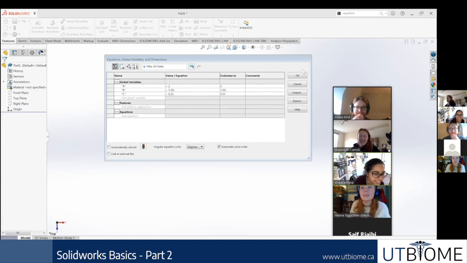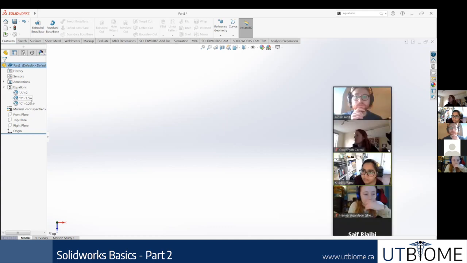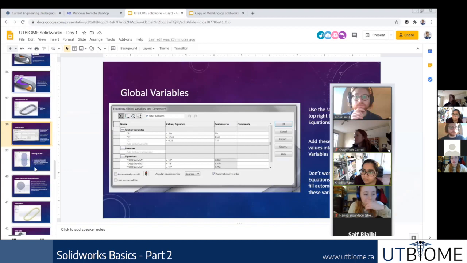Okay, so once you have this all set up, I'm just gonna hit OK at the top right. And now the equations section will open up on the left under our features tree. We're gonna call this the features tree until I stop calling it the features tree. On the left, there's a little arrow you can click on, and you can quickly preview what the value of your variables are. You can leave this open. As we're modeling, if there's something that would be 2 inches, you could just use this variable instead. If it's gonna be 1.5 inches, you can use this variable instead. We're going to be doing this with, I believe, entirely variables. There might be one dimension that we put in.